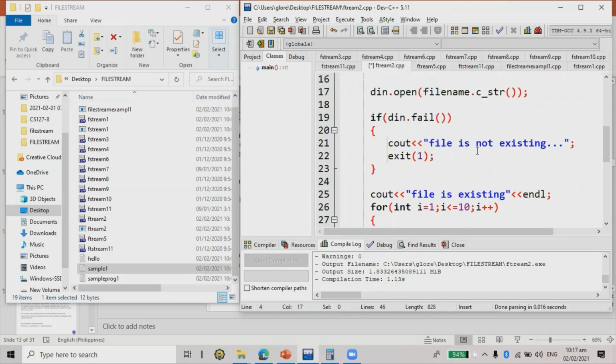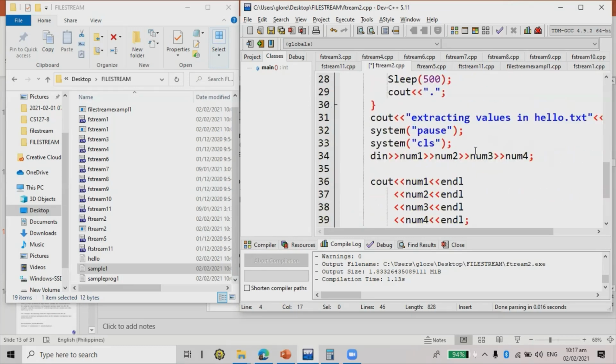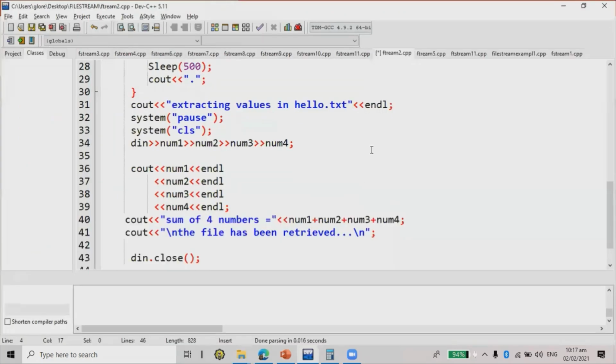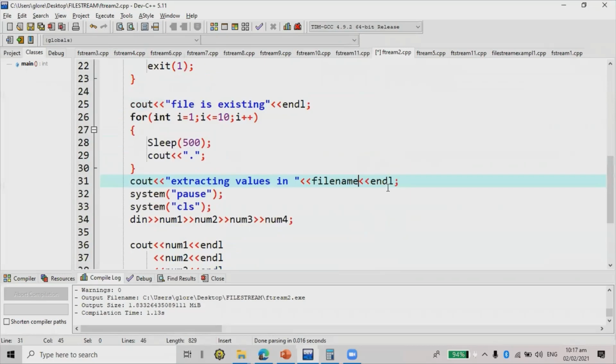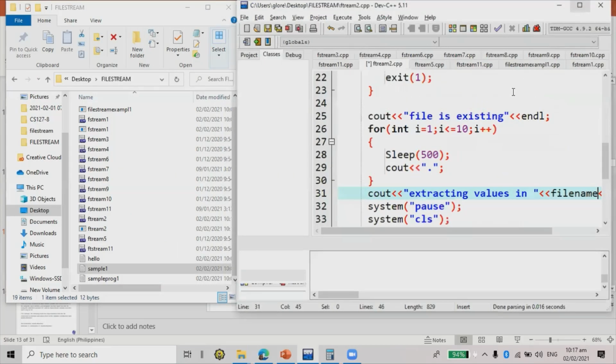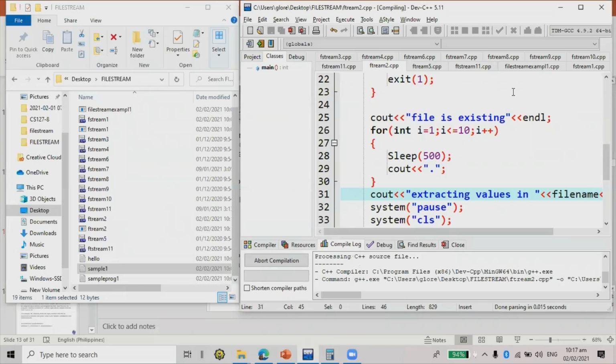So let's change this: extracting values in, and let's have fileName. Okay, so let's run the code again. I just revised something on the code.